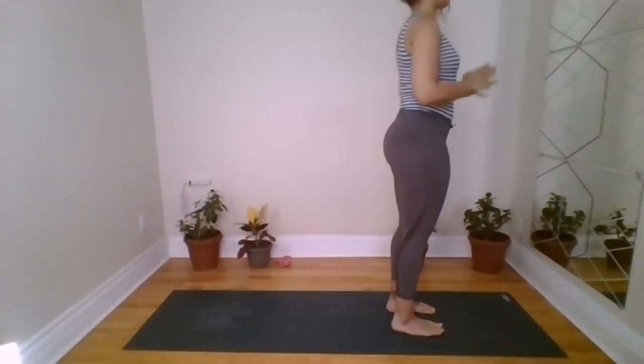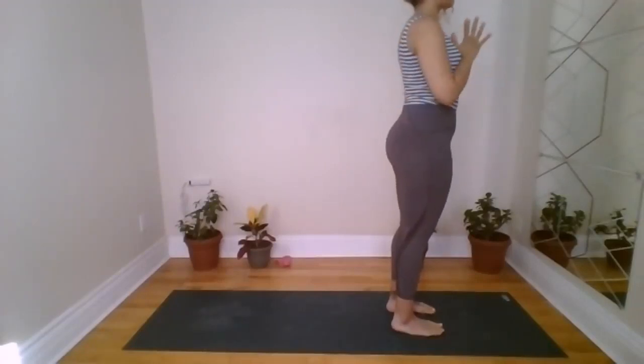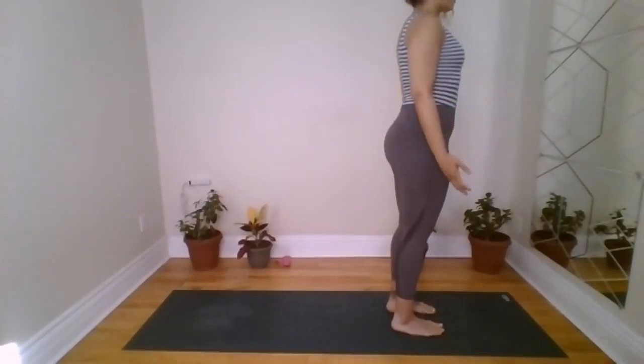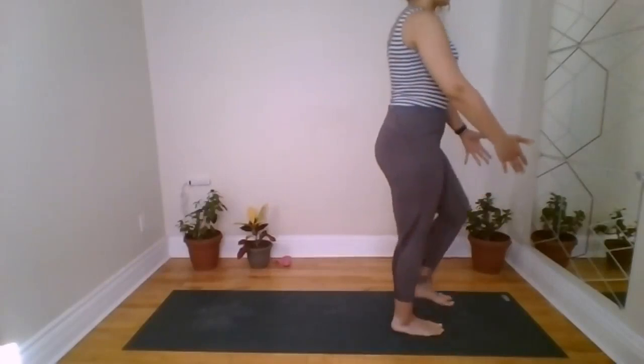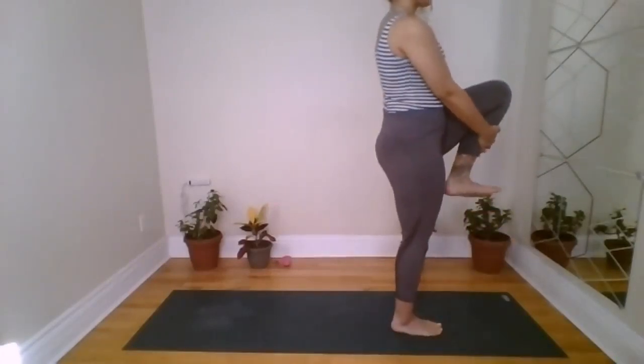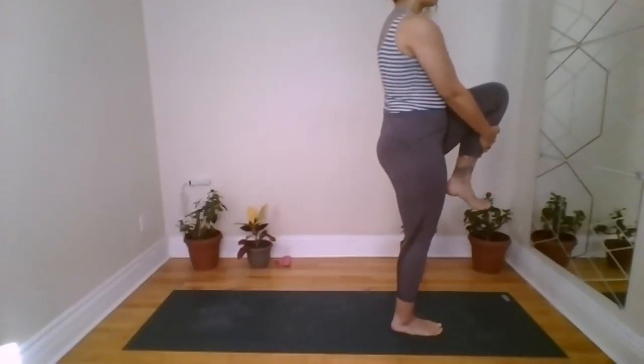Samasthiti. Take a breath. Then lower your hands. And then from here, bring your left knee to your chest. Now you're holding on, standing wind relieving pose. Take a moment, release your toes and your ankle and that left foot.